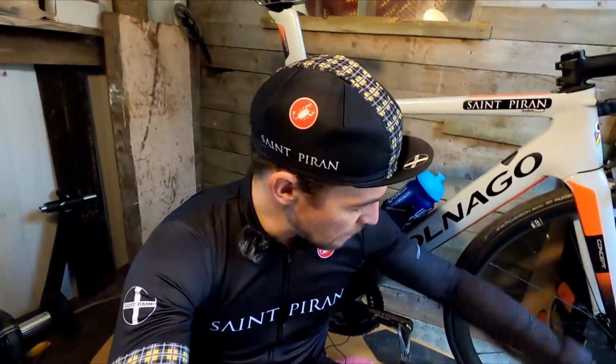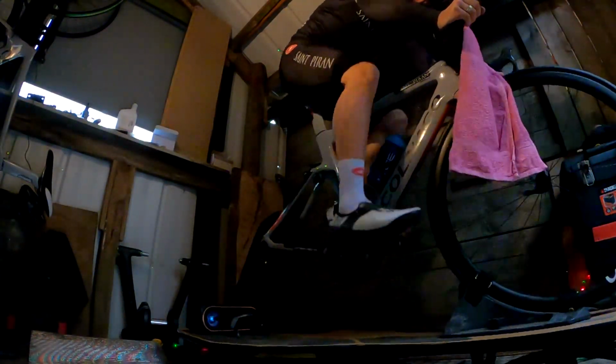I mentioned before that I genuinely believe you don't need to spend an absolute fortune on an indoor trainer setup. I say that because I never did in the past. I've only used this because I've been given it by Saris and by the team. It's the MP1 Infinity rocker plate, or the trainer platform, and it's really cool. I wouldn't say it's like riding a bike outdoors completely. It's slightly different to that.